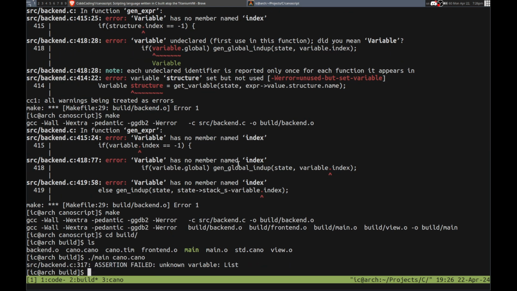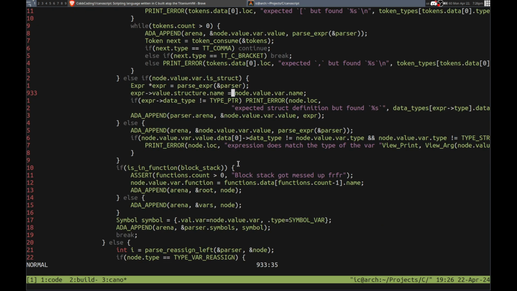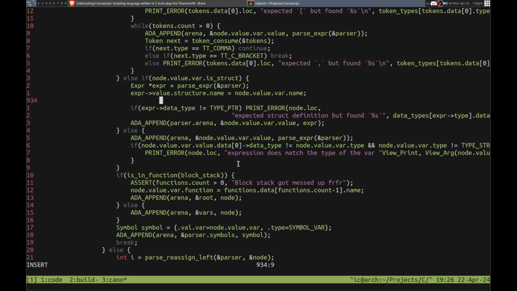And that's that. Unknown variable list. Okay. Shoot. So it assigned that. Let me check this out. Did this? This actually. Let me print out the structure dot.